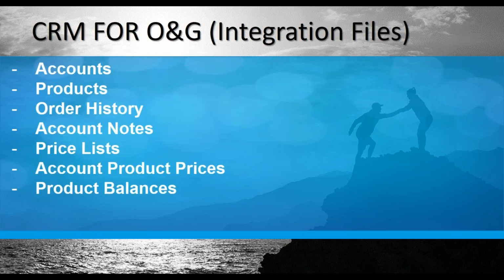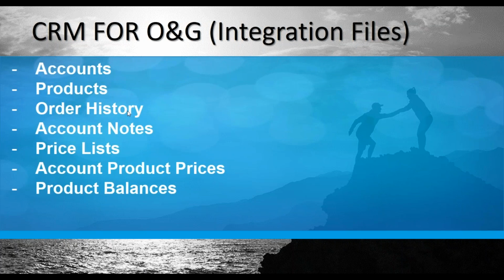Let's see, just talking about the files, the data that you might find helpful to your CRM users. Some that are real important are the top three here. We need to know your customers, your accounts, the products that you sell and information about those products, and then order history, which you can think of as your invoice data. Those are critical to our system.